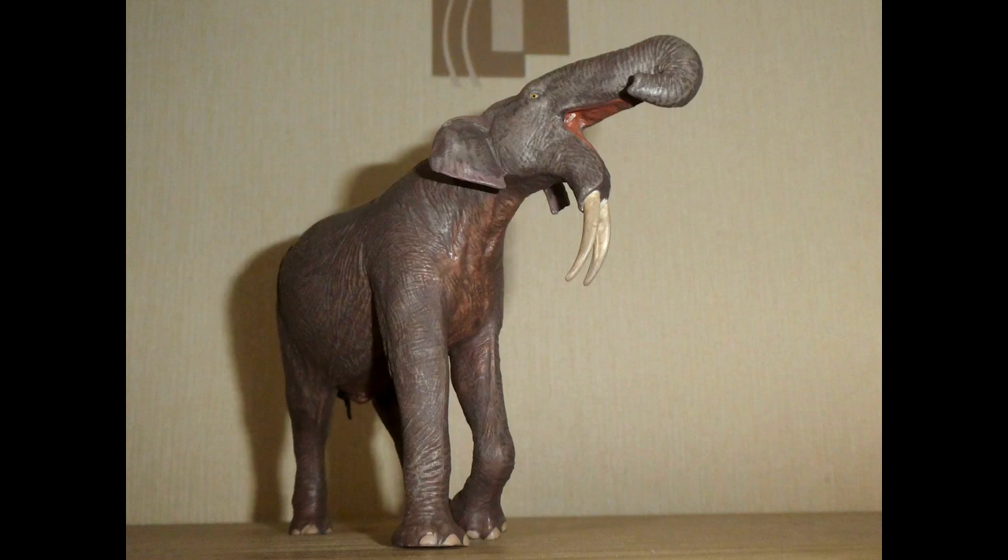I've left the link to everythingdinosaur.com so that you can order the Eo Fauna Scientific Research Dinotherium and add this guy to your collection today. And now as promised, I leave you with some photos of the Eo Fauna Dinotherium with Collecta. This is Dragonzilla signing out — take care and I'll see you all next time. Bye for now.